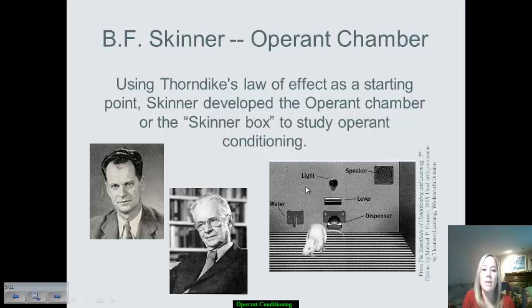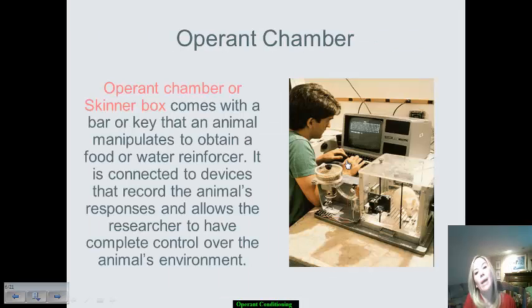And this is, as you can see here, a scenario where a mouse or a rat is going to be placed on the inside of the box, and the animal is going to be researched because the box is connected to computers. These might look very ancient to you, but at the point in time that they were created, these were a very big deal.